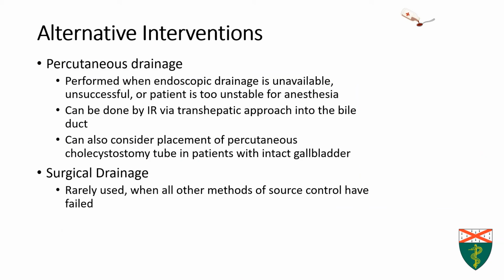Percutaneous drainage is generally performed by interventional radiology and is an option for patients who could not have endoscopic biliary drainage performed successfully, if endoscopic drainage is unavailable, or if the patient is too ill to have general anesthesia for endoscopy. Ultrasound-guided transhepatic puncture of the intrahepatic bile duct is performed. A guide wire is advanced and a catheter is placed over it and into the biliary tree, allowing for drainage.